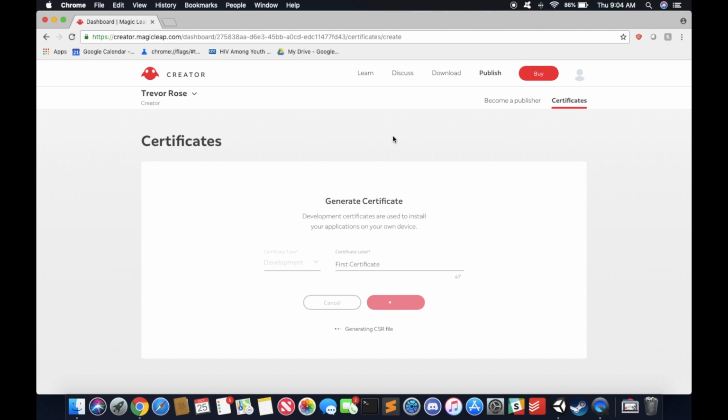So we need to get this file to run our apps on the Magic Leap 1 device, but we don't require this file when running in the simulator. It's just getting this file in as soon as possible is easier. So it's going to take just a couple seconds to finish generating this file, and then we will continue the process.